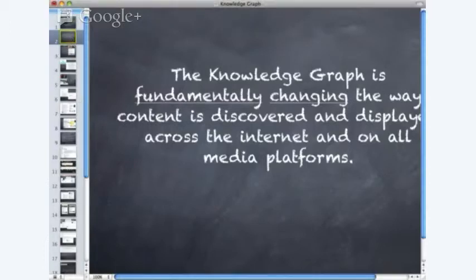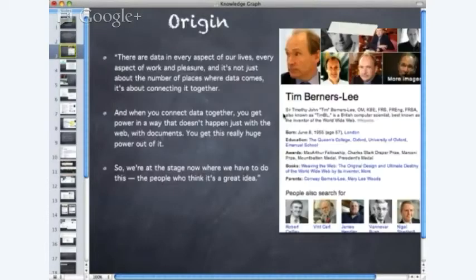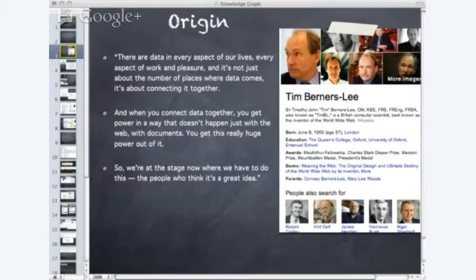Now, the foundation for the idea of the knowledge graph was laid back when World Wide Web founder Sir Tim Berners-Lee announced at TED in 2009 his idea, which he had outlined years earlier, that it would be useful if the internet did more than just hold unrelated documents, if instead it began to hold more data. You can see a picture of Tim Berners-Lee here and what he had to say about that. He said that if we start linking data together in a logical framework, and he called that kind of data linked data, then we could get really more useful information out of the internet.